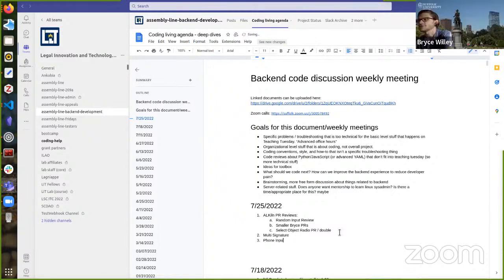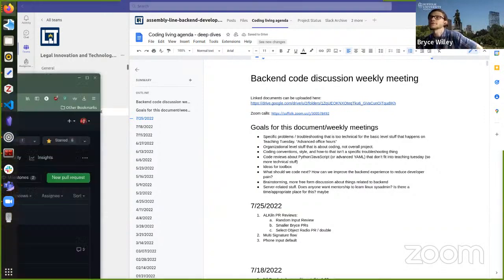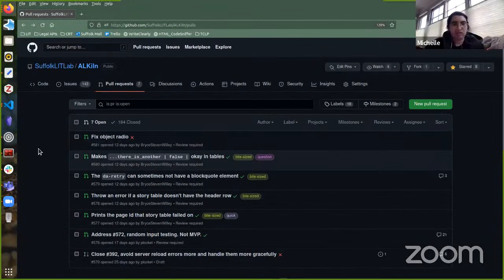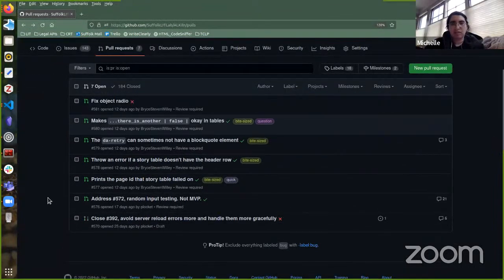It's the phone input. It's the default, right? Yeah. No, I agree. We should do some Kiln stuff. It just is a good opportunity if that's something we can do.